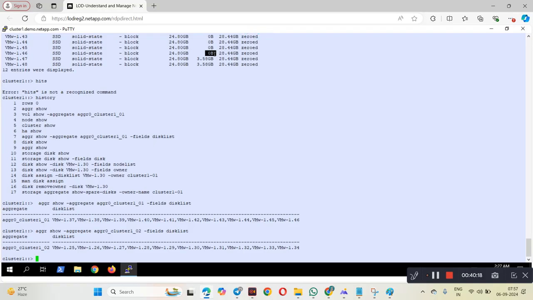So Local root usable, this column. What is this column representing? This is representing the space available for root partitions, and it is 0 byte. So we do not have anything, so we are not having any available space for the root partition. So that is what it is showing.